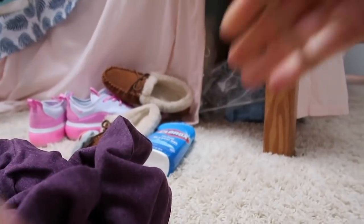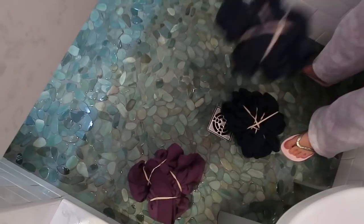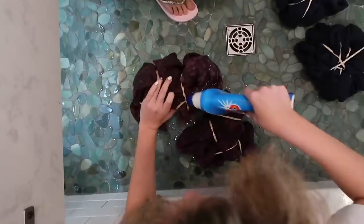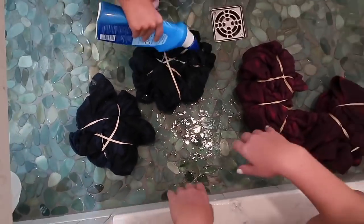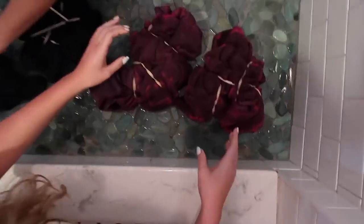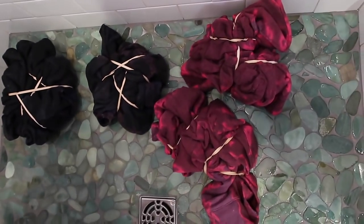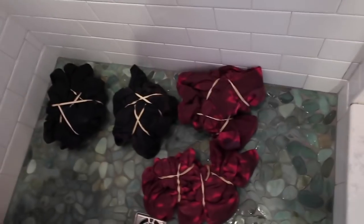I'd like to let you know that we are literally just squeezing this bleach on. We looked up methods, but methods are canceled. First, I should say: we didn't have gloves, and if you're going to do this you should wear gloves because bleach is dangerous. We just squeezed it on with no care — stuck it in crevices, went wild, literally no plan. I think whenever you try and plan it out is when it doesn't look as cool. I'd actually recommend the squeeze bottle over liquid bleach because we had a lot of control over where it went. We watched the color lift and rinsed after about 10 minutes. Be careful — if you leave it on too long, bleach can eat through cotton. We had no idea what colors these were going to turn, but that's part of the fun!